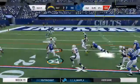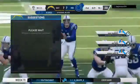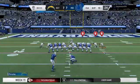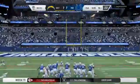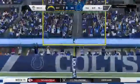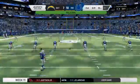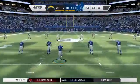This is Hines. And he's going to be stopped well short of what he needed as the tackle is made at the 18-yard line. Call it a gain of 4, and it'll bring up 4th down. The kick by Carlson is good. And they take the lead here now at 10-7. So the drive stalls out inside the 15-yard line, but they do get 3.